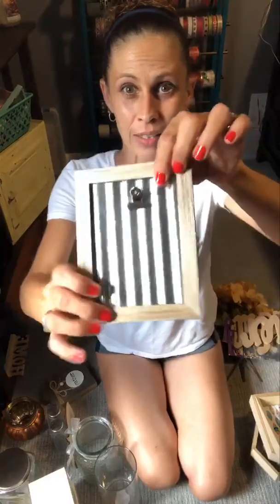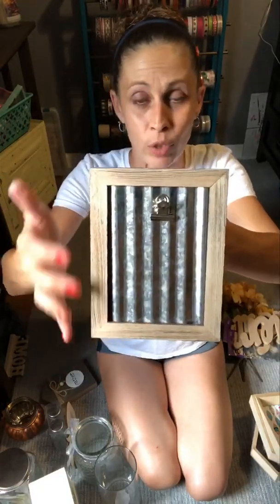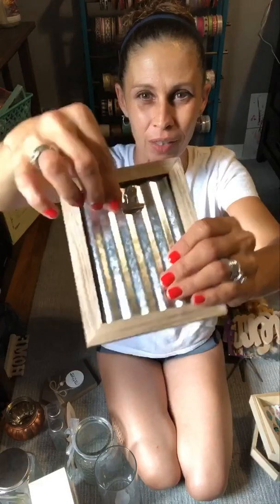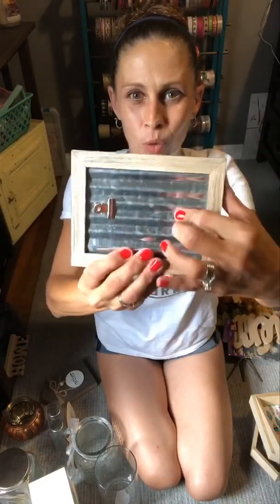Got a couple of these, which are just little tiny frames. I think they're like 3 by 5. They're really, really small. They're not big 8 by 10 frames. They have these little clips on them, but I figured I could remove the clip because it looks like it's just screwed on. We could put something cute on the front of these.